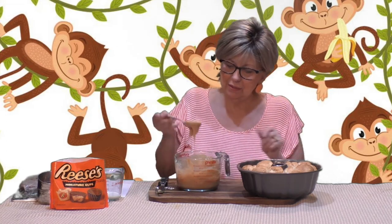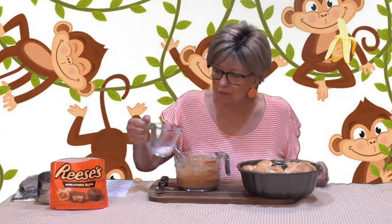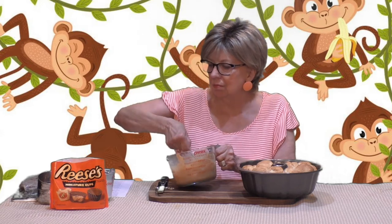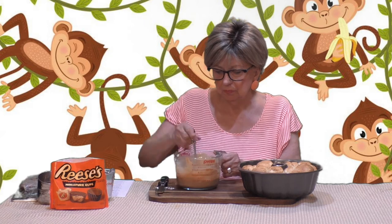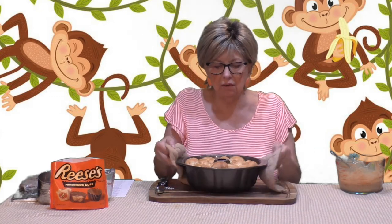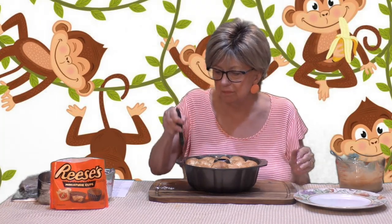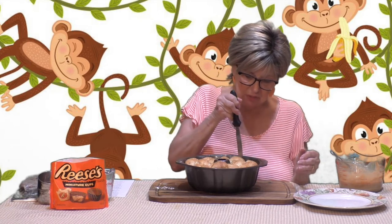All right, so let's see. I think that's good. Very good. Oh, it's a little shy of a half a cup of milk. That's perfect. Let me move my monkey bread in front of me. And I'm going to get a dish to invert it. I'm in a 10 cup Bundt pan. Let me just make sure it's not stuck on the sides before I turn it over.